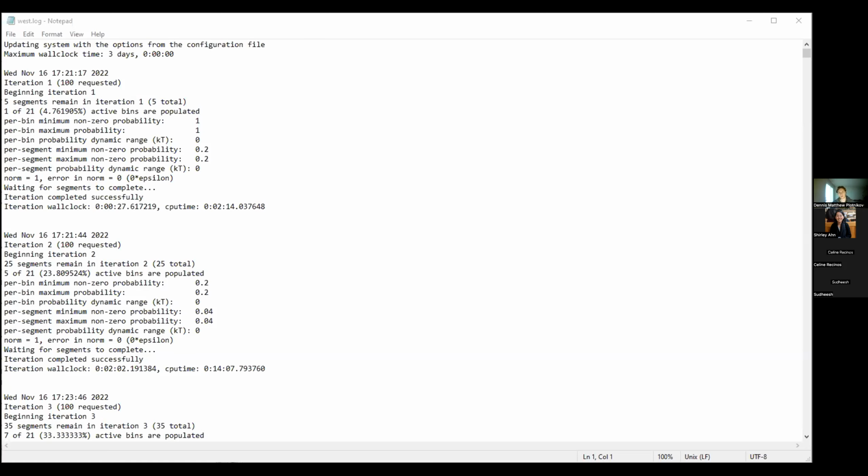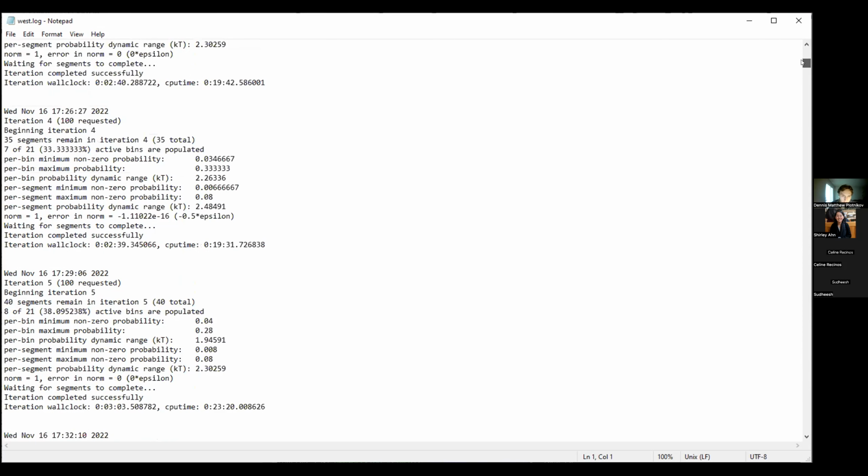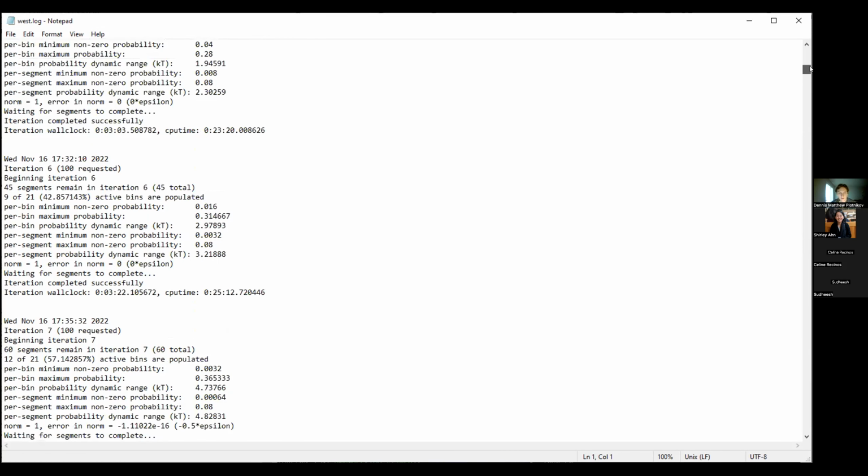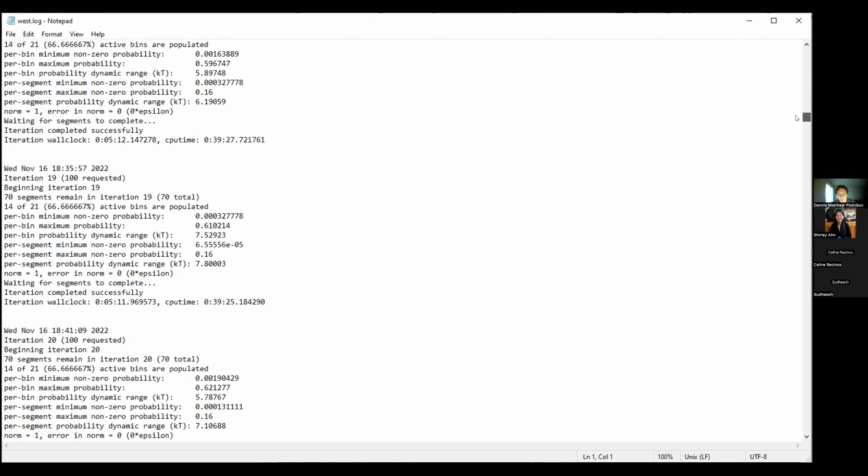As you're running the simulation, there are two files that are going to be updated, the WEST H5 file and the WEST log file. And there are also going to be segment logs and trajectory logs. If you look at the WEST log file, it'll give you a summary of each iteration as it's completed. In the first iteration, the first bin is populated with 5 walkers, because that's our target number of walkers. And we can see the information for each iteration. It tells you how many bins are populated. It tells you the sum of the weights, which you always want to be 1.